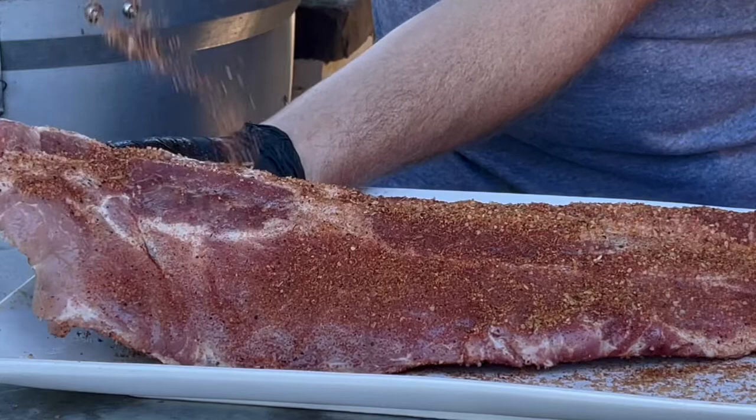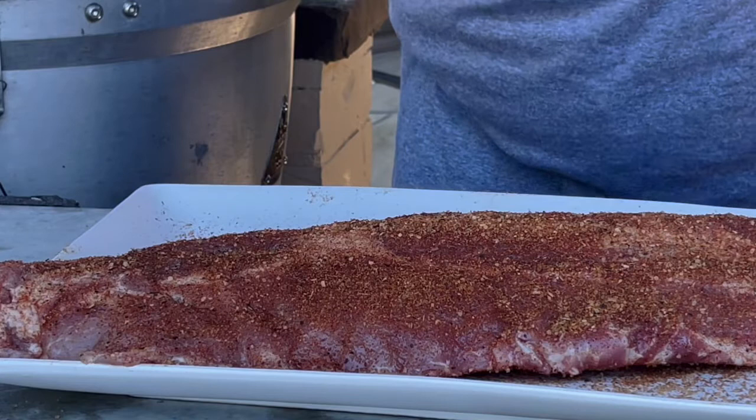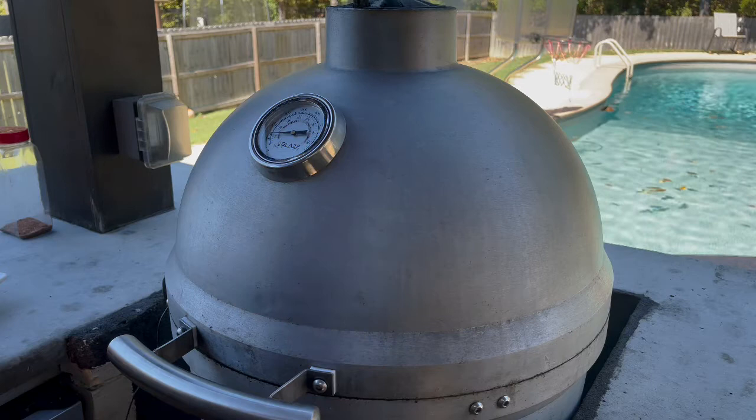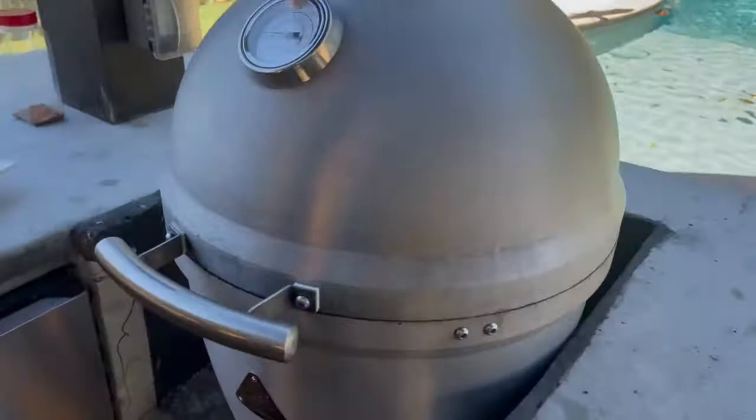Okay, we're just gonna let this sit out for a while. I'm trying to let the rub sweat into the meat and we'll be back. All right, our smoker's up to about 225, which is about where I want it. I may raise the temperature a little bit later in the cook. So we'll go ahead and get these babies. Baby backs, okay, terrible joke. We'll get them on the grill.